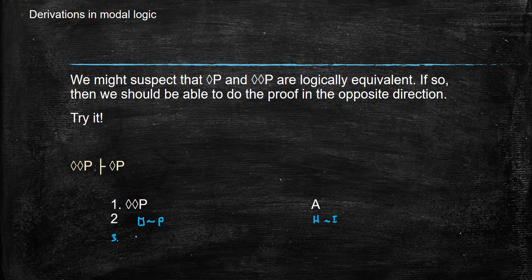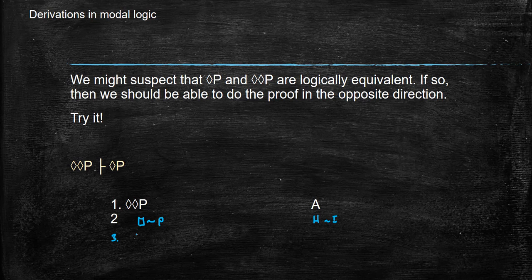Well, it's not obvious what to do from here, right? I mean, there's two things that you might try to do to build up another operator, because this is what you're going to need to do to contradict possible possible P. Notice that there's nothing you can do really to possible possible P, right? I mean, you could go, okay, that means not necessarily not possible P, but you can't infer anything from this because there's a negation here. So that is not a productive use of our time. You gotta look at it and try, obviously, before you can see that.